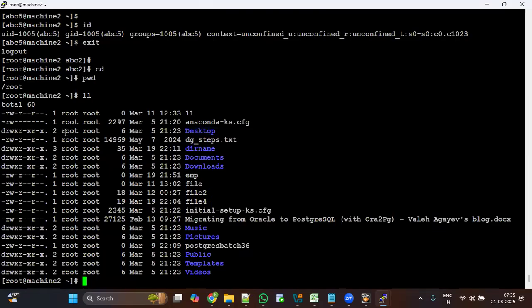This owner belongs to this group, the group name root, so these are the group privileges. The third set is other privileges. Others means it's not the owner of this directory and not in the group of this directory. ABC1, ABC2, ABC, all other users are considered part of others.